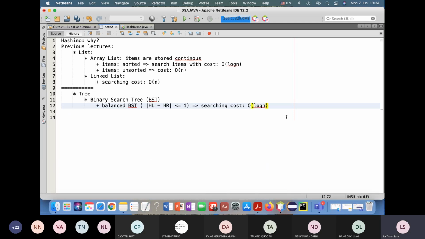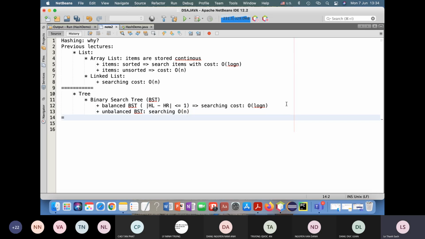Again, this corresponds to binary search in the array list. But if the BST is unbalanced, then the searching cost is big O of n, meaning linear.